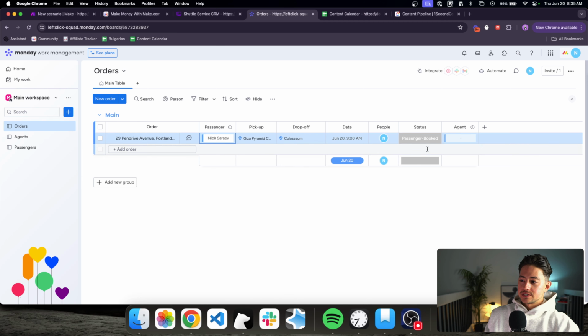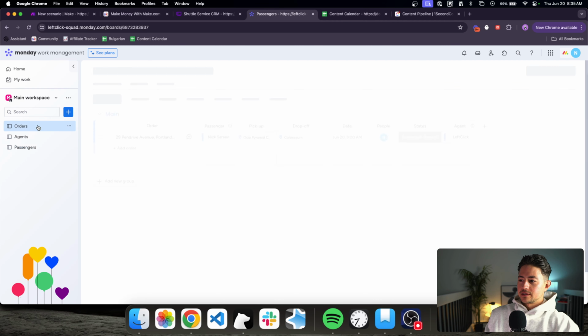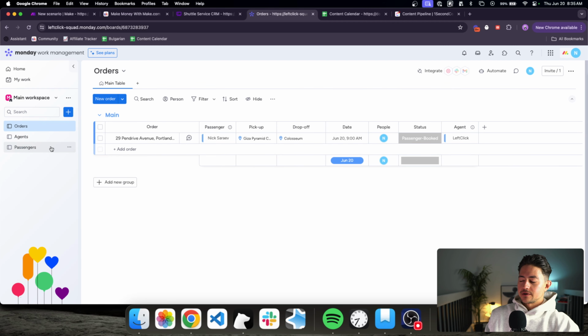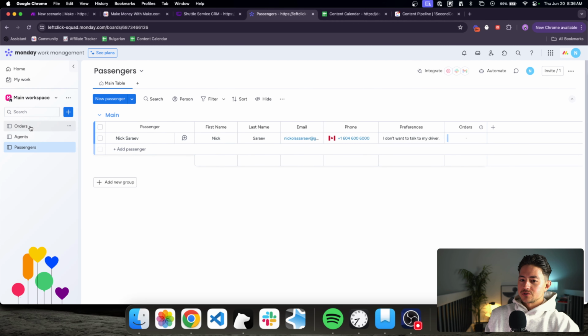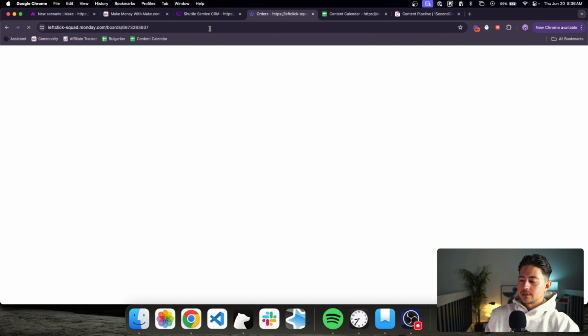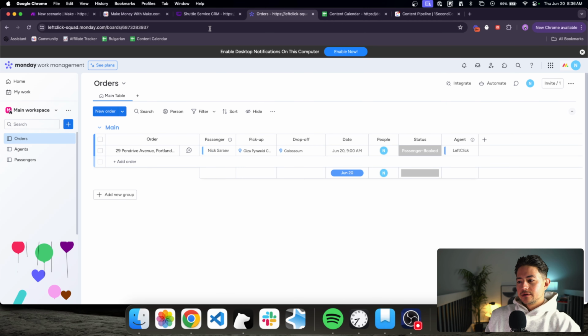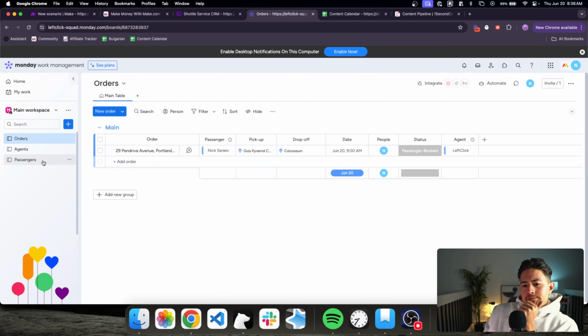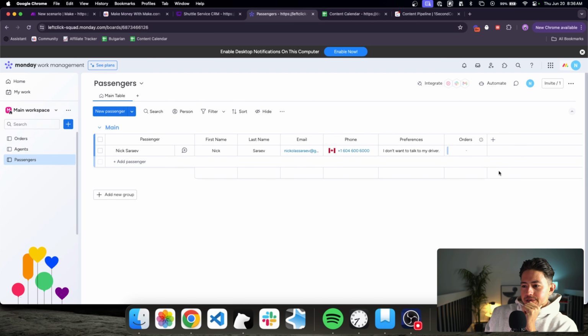And yeah, we're going to want to associate this, and we're going to want to associate this. I have a feeling these should automatically be associating, so I'm surprised that they're not. Let me try removing this order. Let me give this thing a little refresh here. This should be a two-way connection. Why is this not a two-way connection?